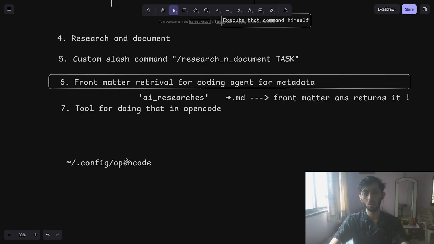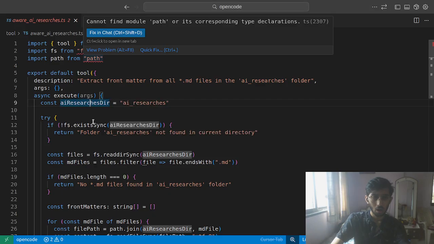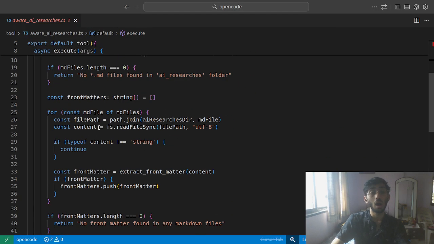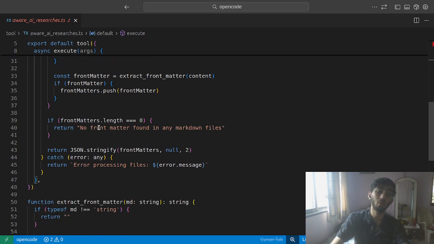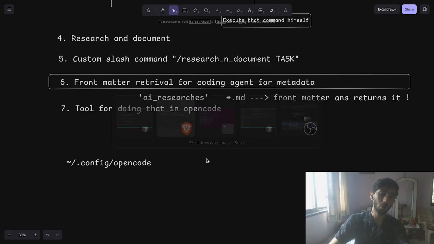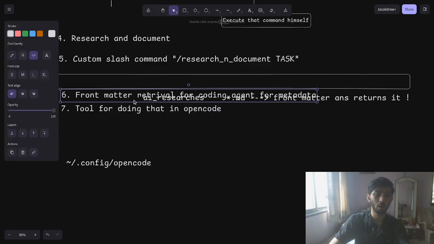Then I solved some errors there that were there from OpenCode. Another thing that I found out is that in OpenCode every tool must return a string and cannot return any object like arrays or objects or maps or anything like that. We have to return strings. So that was one error I had. That's what I had to figure out, and then later it worked.